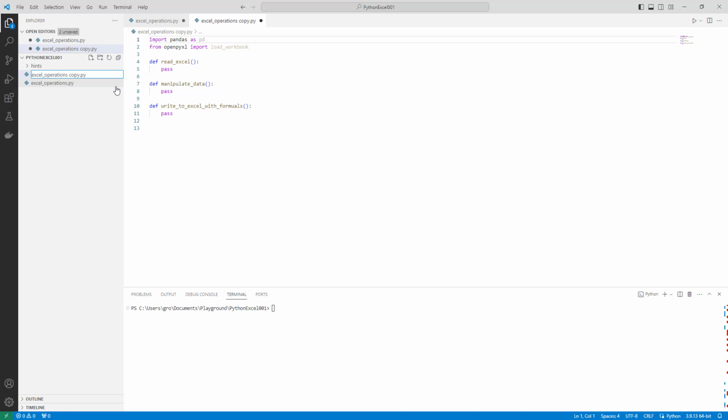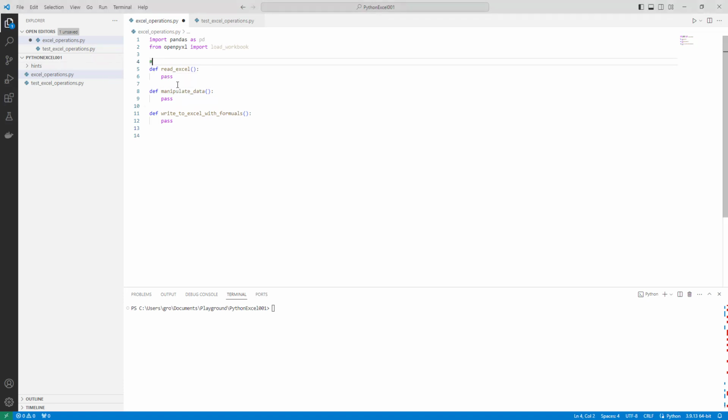So let's start. I'm already starting. So I'll just continue. Test Excel operations part. Okay, I'll simply leave it like this. And the idea is pretty much reading from Excel. I'll write something here: read from Excel file. It's obvious that we read from an Excel file. I'm going to write.